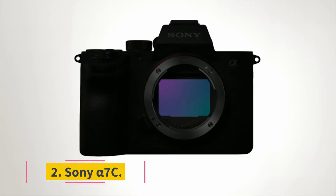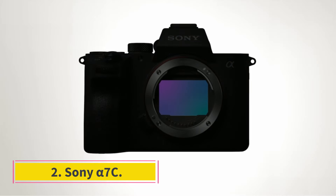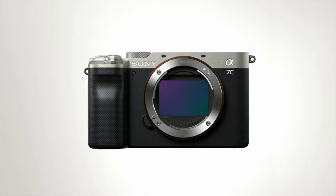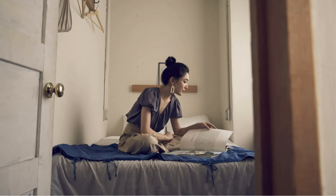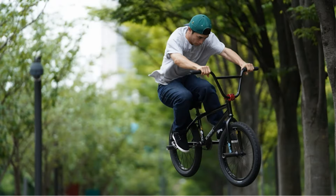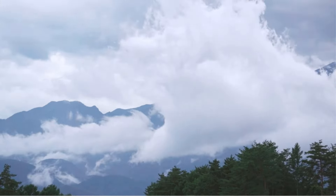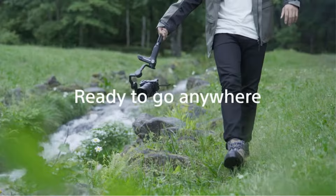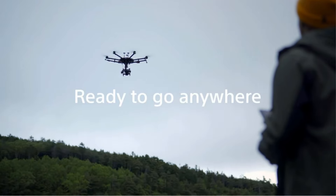Number 2: Sony Alpha 7C. The Sony Alpha 7C is the best camera for travel photography if you care about image quality. It's one of the most compact full-frame bodies on the market, proving that you don't need to sacrifice image quality for portability. While it's the largest option on this list, and full-frame lenses will inevitably take up more space, it's impressive how compact Sony made this camera while including features like in-body image stabilization (IBIS) and a fully articulated screen. The Alpha 7C's high-resolution full-frame sensor handles noise incredibly well in low-light environments, with plenty of dynamic range to capture a wide array of detail.